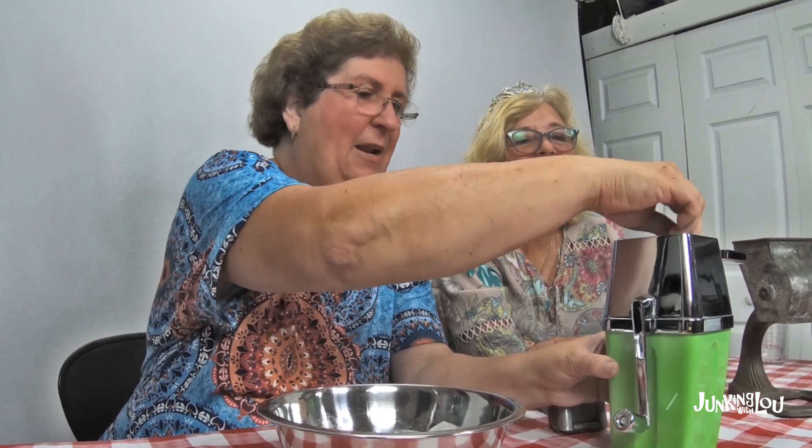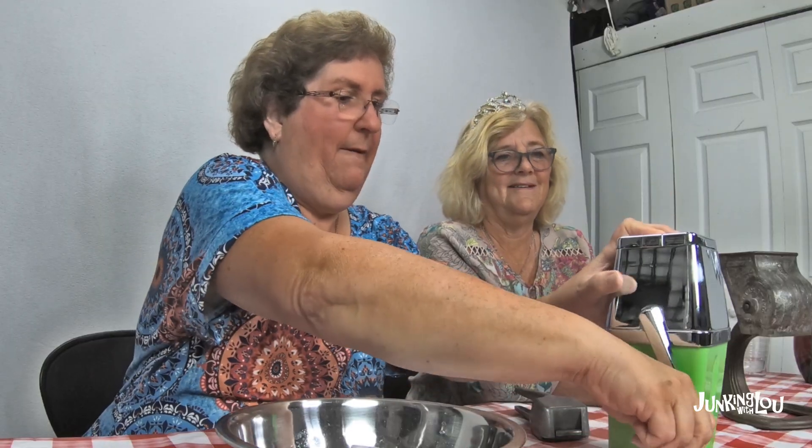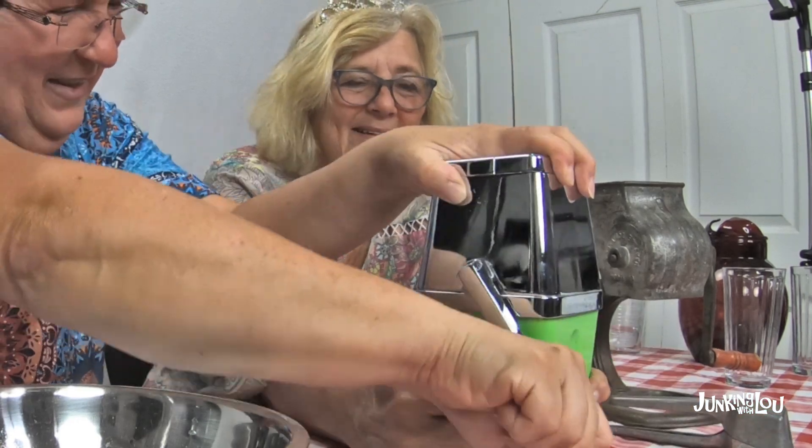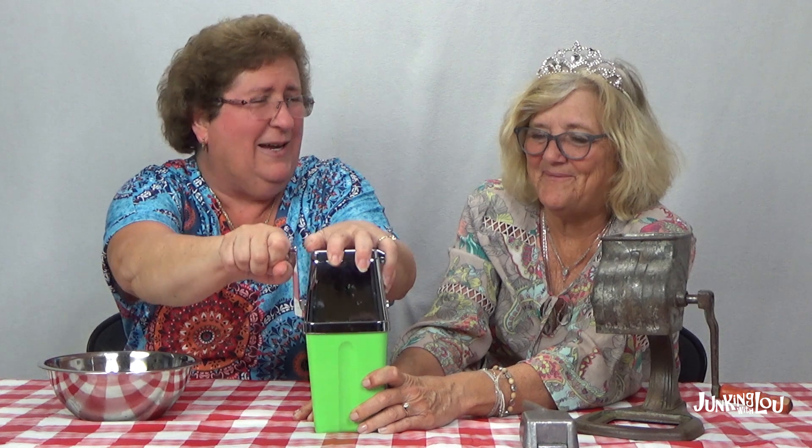So I think we should try the fanciest one first. You can try the fancy one, but I'm telling you, this one over here is my baby — that's a killer ice maker. We're going to put a couple of ice cubes in here, then put the lid on because I think it's going to throw it back up on us. You notice we can make coarse or fine according to which way you turn. I'd like coarse because I don't want it melting in my drink.